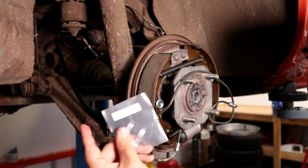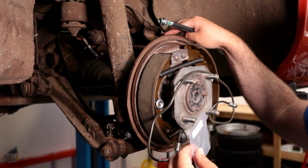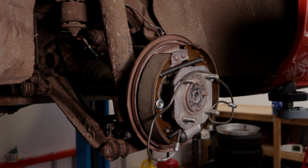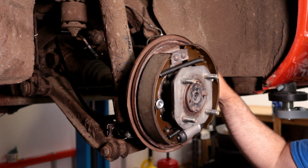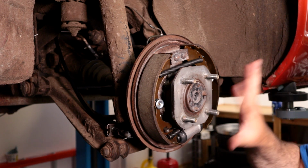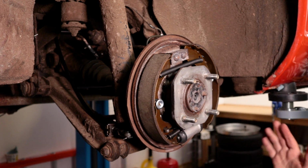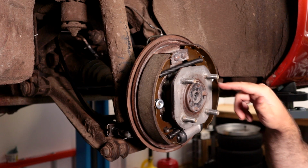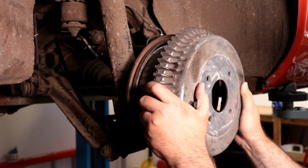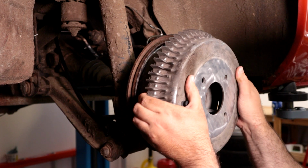And I did want to mention I got 4 new clips, 2 for each side, and one will go up here to hold the rubber line, and similarly on top of the brake in the back. I have all the lines secured, and again, just use new clips. So really the last thing that needs to be done is an adjustment, but I need to do that with all the brakes on the ground. I went ahead and put a little bit of copper anti-seize around the center just to stop the drum from sticking so much.